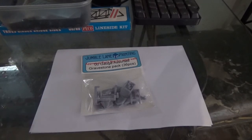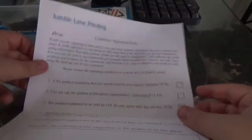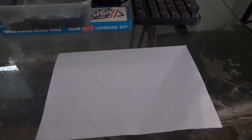This product has been sent to me by Geoff Readman for feedback. It's part of the appraisal scheme. I have a form just here to give feedback on the product, which I'll be doing later.